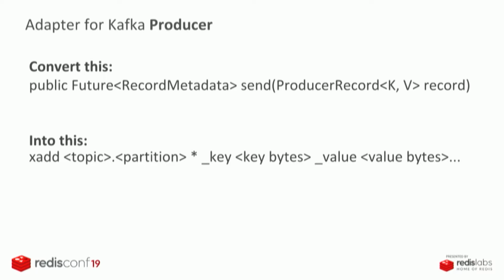One important thing that we do, though, is we don't treat a topic as equal to a stream. We say that a topic and one of its partitions is what becomes a stream, right? So if you want to start writing records to Redis and imitate Kafka, one topic will correspond to multiple keys, such that each partition in what would have been Kafka is now one Redis key with a stream. When you're trying to write to Redis in this adapter, we find out which partition you want to write to, and then invoke the XADD command on that specific partition, and we serialize it. You can store whatever you want.